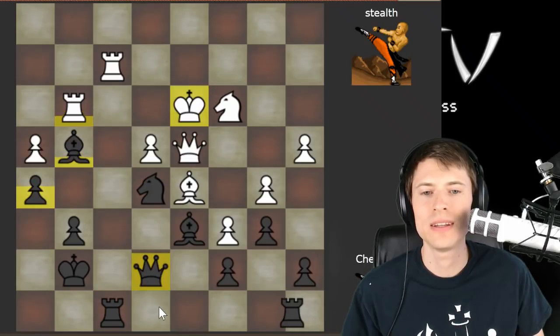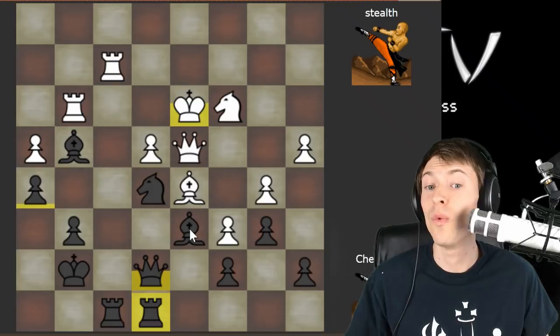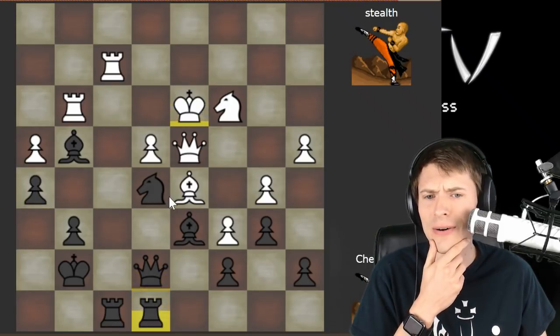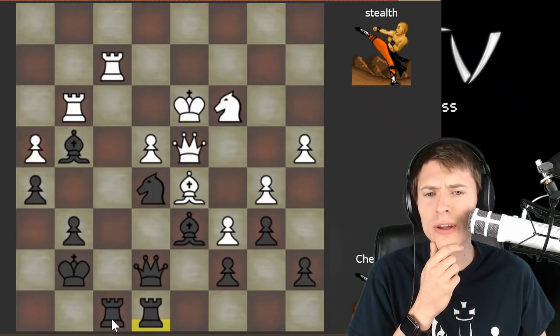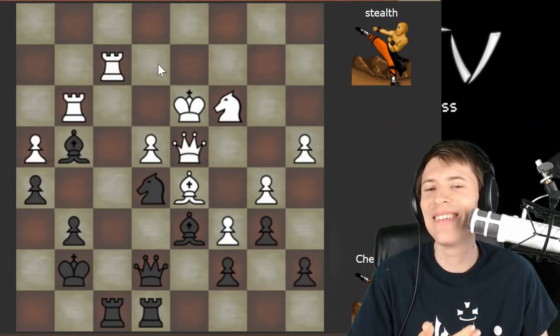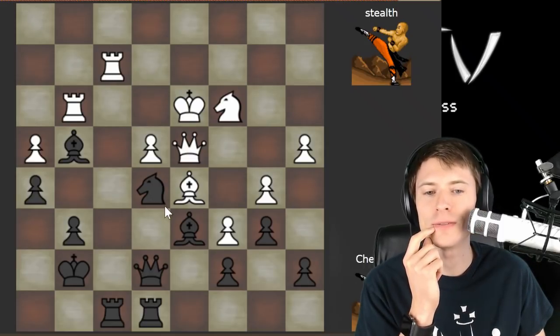So let's bring the rest of my pieces in here. So I've actually survived the opening. Now I've got, what do I have? One more piece than he does. I did very well on the e5 square here in the middle of the board. So now that we're just carefully maneuvering, if I play rook takes f2, when my rook is almost there, he moves it out of the way, and then he can just capture me later. So I need to think very carefully about these next few moves.